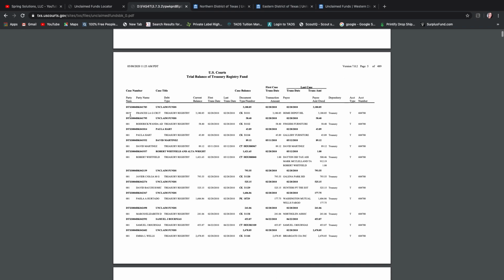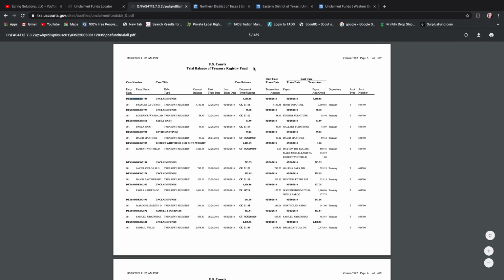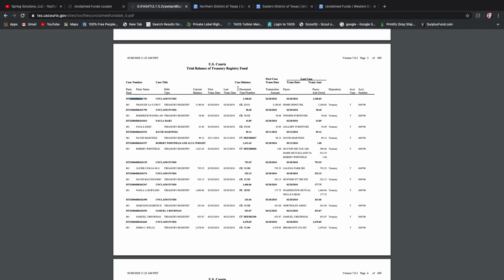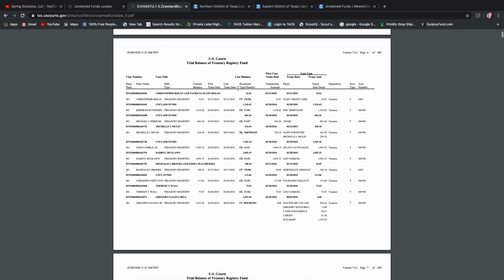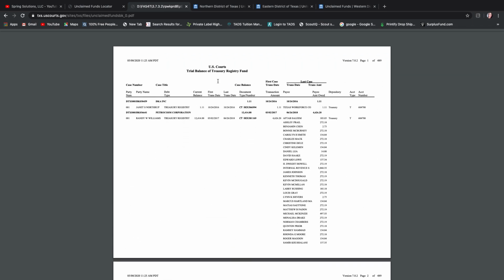This particular district and a few other states I have seen have case numbers that look like this with letters. If you're searching for a potential lead with this case number, it's not going to pull it up. You have to take the letters out. I think it has BK and then TX for Texas. So just take out the letters and keep the remaining numbers, and that should be your case number that you plug into Pacer or courtlistener.com to verify if the funds are there and to get your supporting documents. So this is the list for the Southern District of Texas.